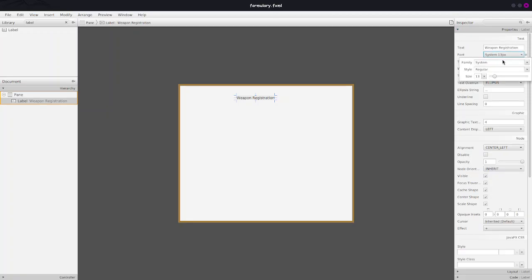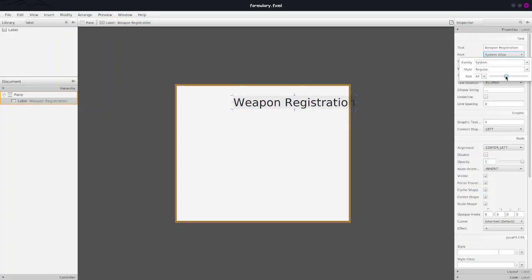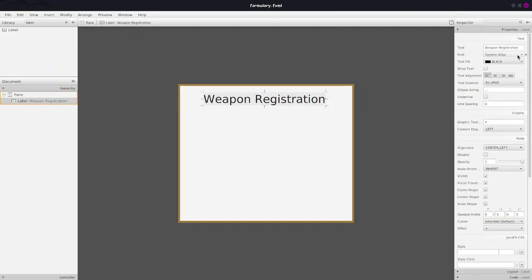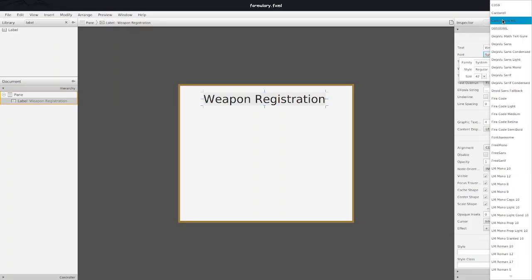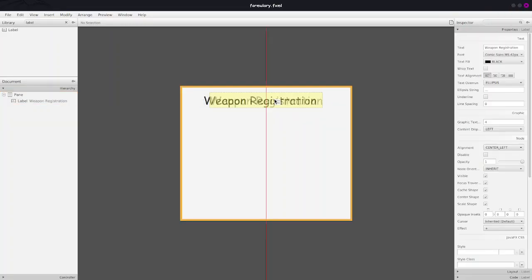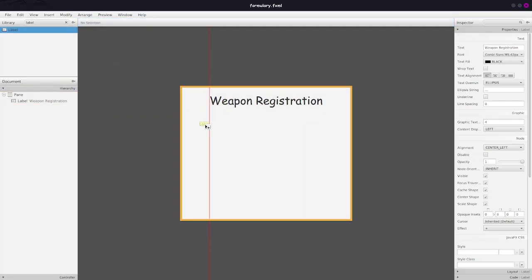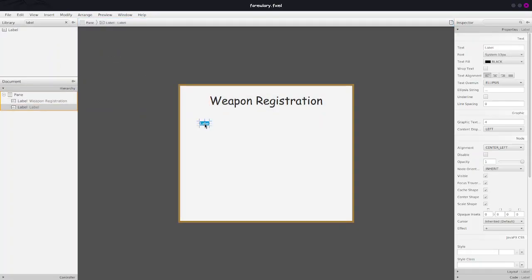The next step is to change the size of the title. For example, 42 will be the font size, and the typeface will be Comic Sans. And I put three labels more. One will be for weapon.